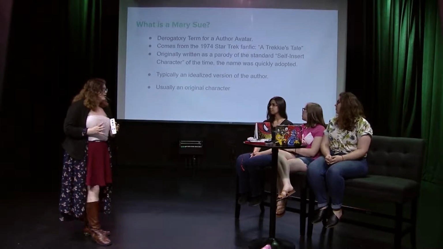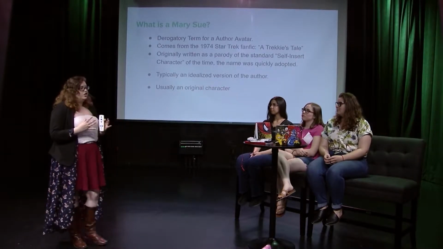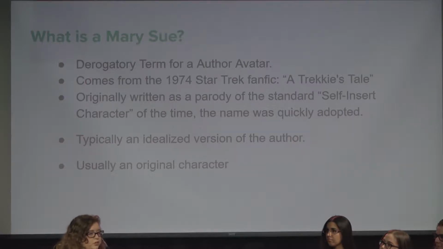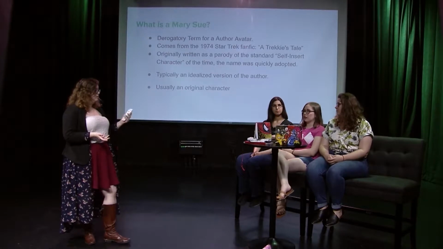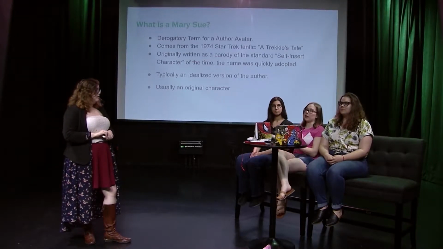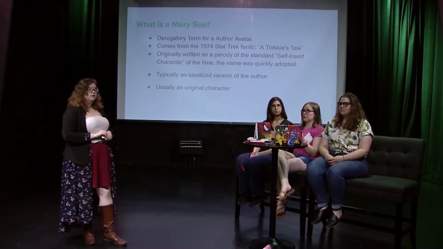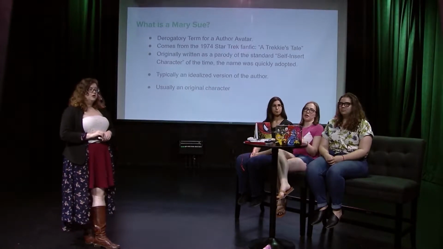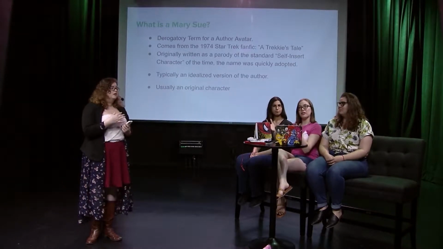So basically, a Mary Sue is your idealized version of the author, whoever is writing this fan fiction. And of course, a lot of times, and in this case for the Mary Sue game, it's an original character. It can be a character from the show, as we've seen on our game show. Sometimes people take the main character and make them more perfect than they normally are, make them more idealized, and that's their Mary Sue.